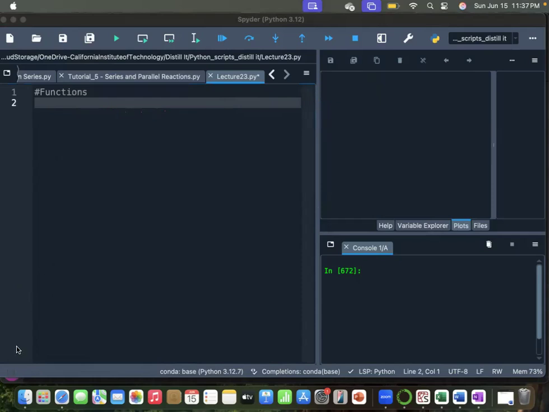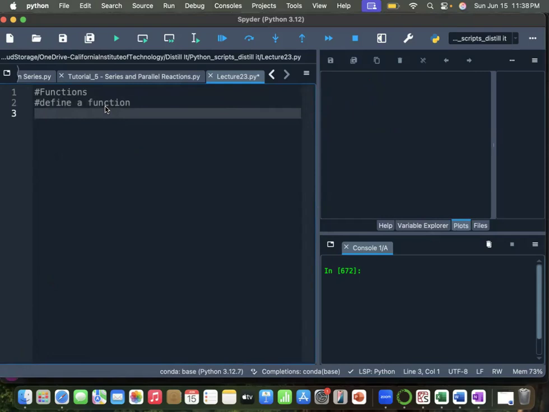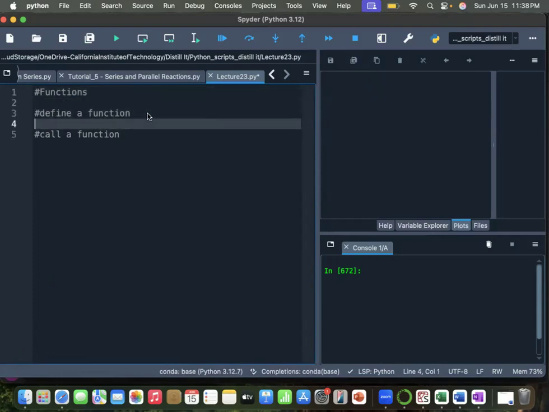Whenever you are dealing with functions in programming, you first define a function, and after that, you call a function. In order to define a function, you use def.